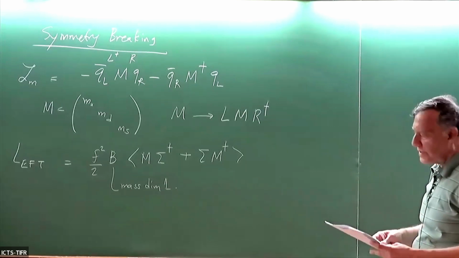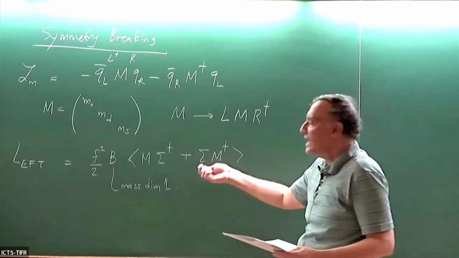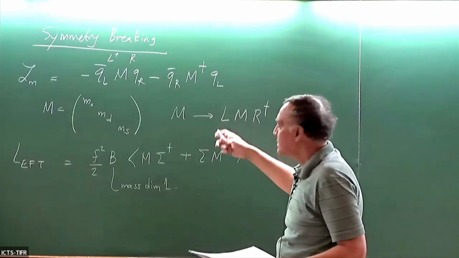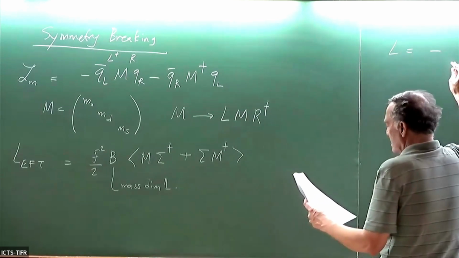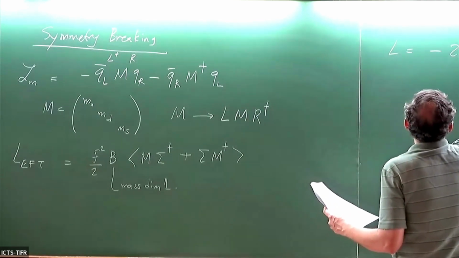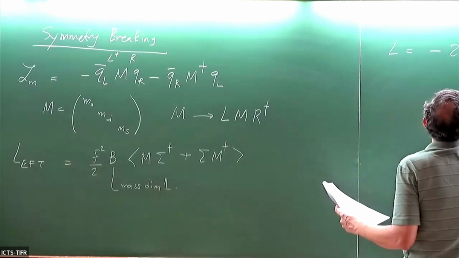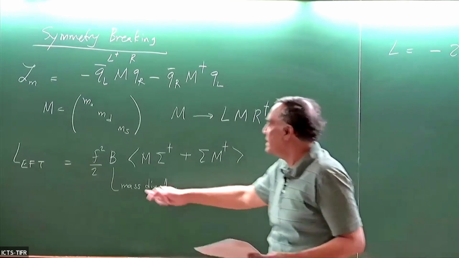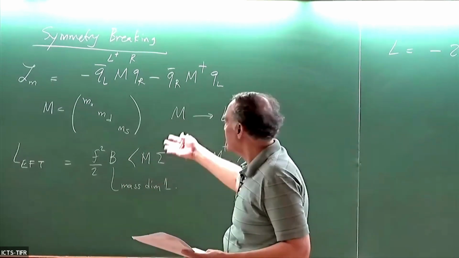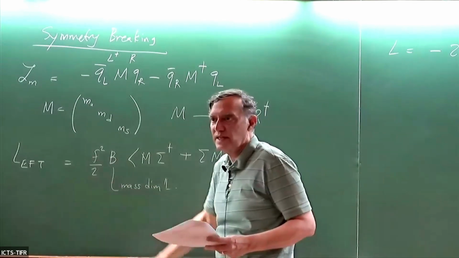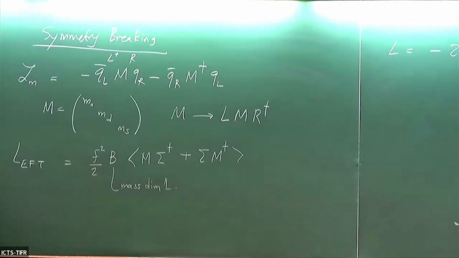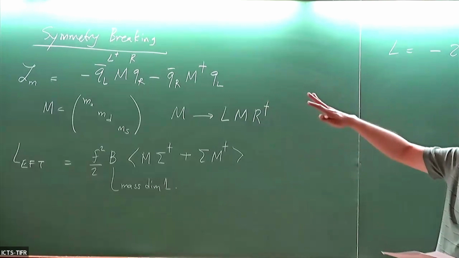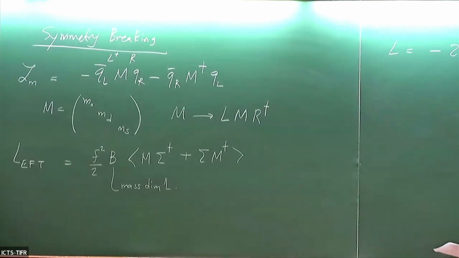Okay. So then you can work out what this does. Again, expand sigma in powers of the pion. And the two pion term is minus 2B trace of M pi squared plus dot dot dot. So the f squared was put here because when you expand with two powers of pions, you get two factors of f downstairs, which kills the f squared, which is why this is minus 2B. And I wrote down yesterday what that pion matrix looked like. M is m_u, m_d, m_s, diagonal. That pion matrix I wrote down, multiply them together and take the trace.